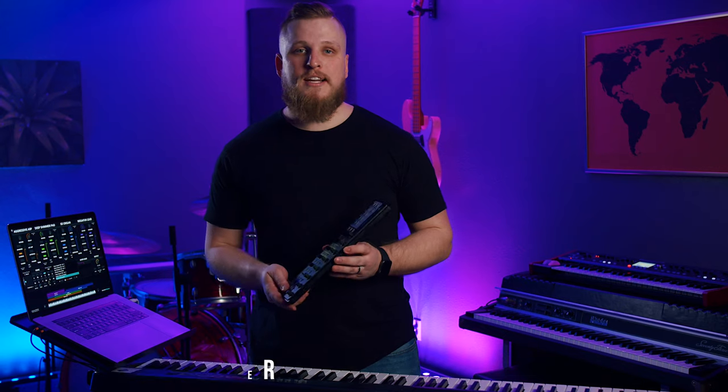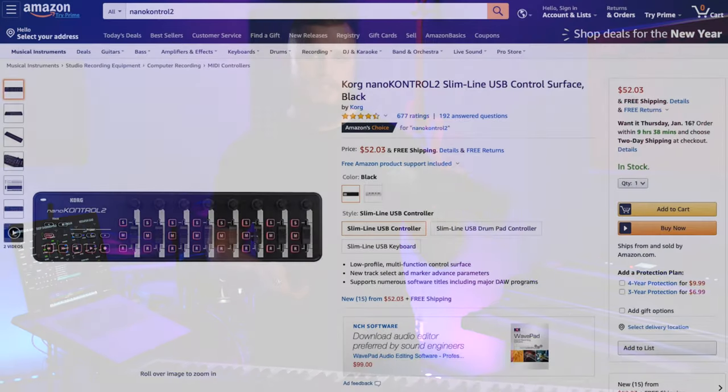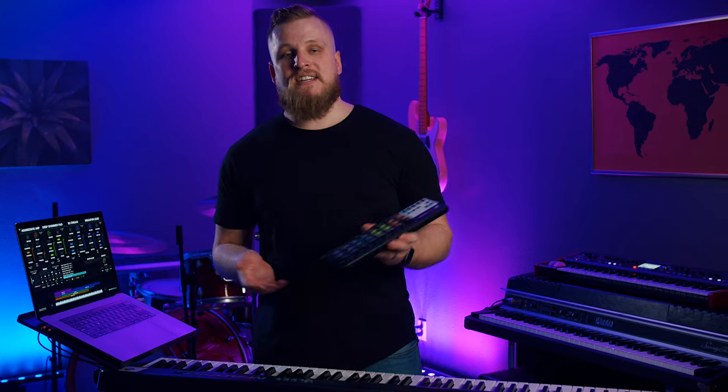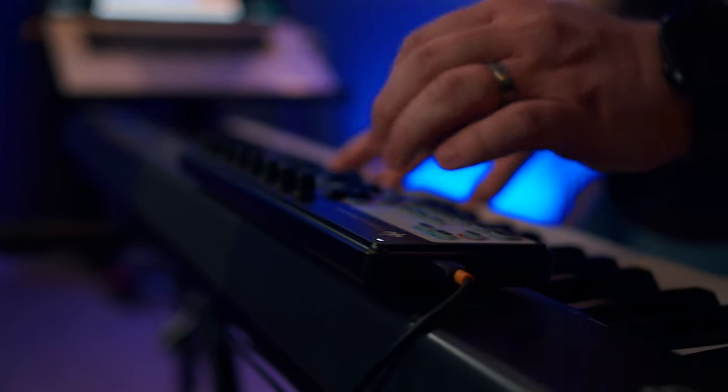This is probably my favorite MIDI controller available on the market. It's the Korg Nano Control 2. It's available for only $50 or $60 online. It has tons of knobs, faders, and buttons that you can connect to Ableton or to MainStage to give you tactile control of the parameters that are most important to you for live performance.